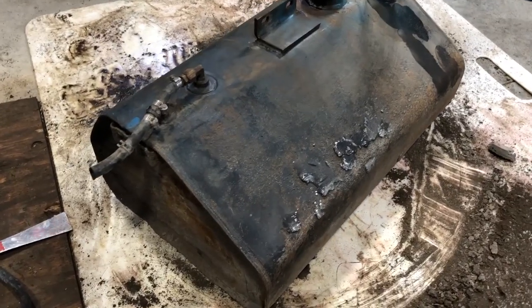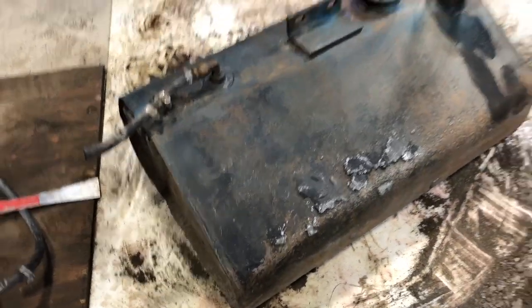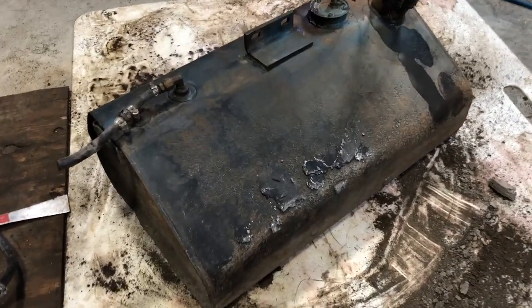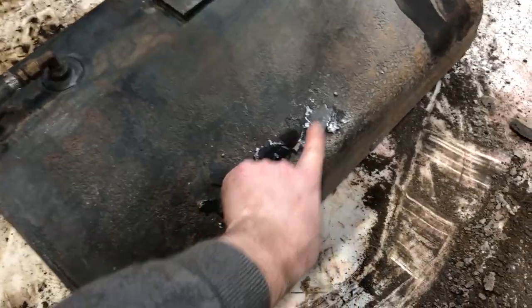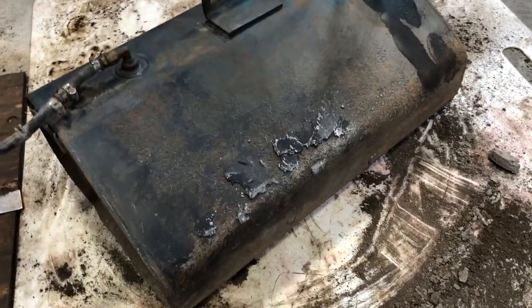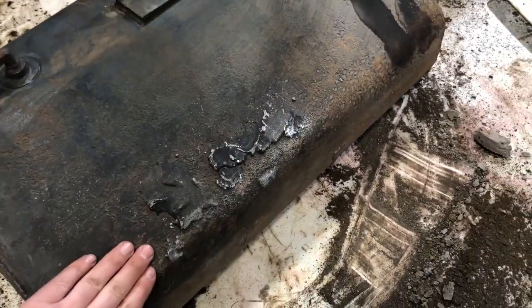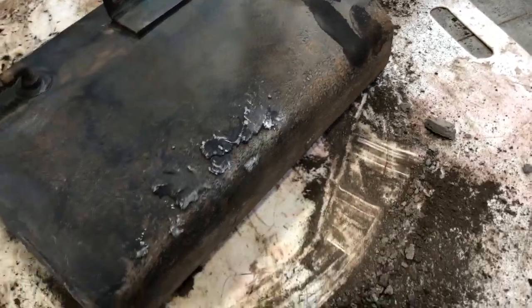Well, the scraping revealed some things that I'm not too happy to see. This super great condition gas tank apparently has seen some repairs in the past. Looks like someone plugged up some holes, maybe with some lead. There's a bit, like you could see over here, there's also some underneath.